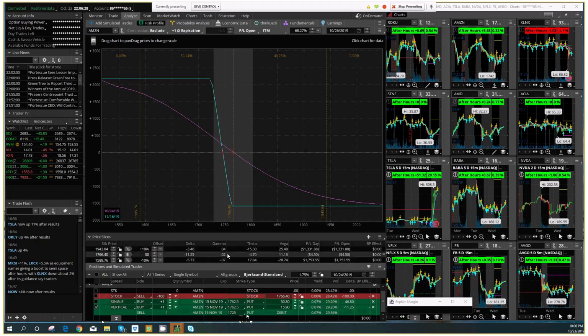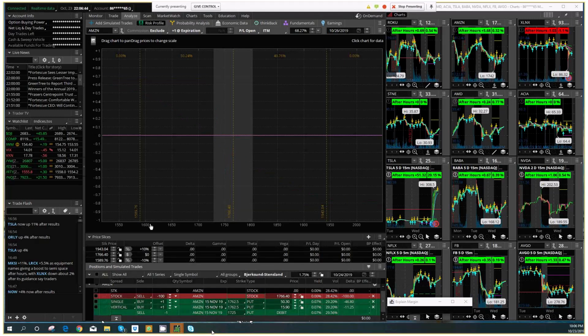We also do that. And this delta will, as it goes into your strike, increase, get closer to negative 100, the deeper it gets into your spread or strikes. So this increases by the gamma. Okay? So that's the risk profile. This is how you look at the delta, gamma, theta.